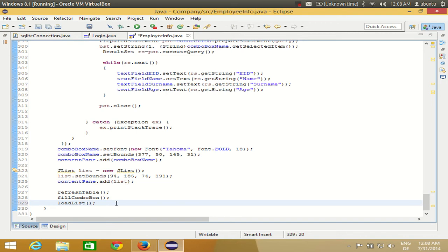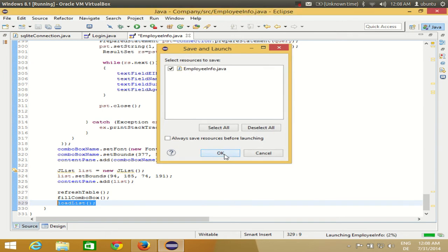And why are we doing this? Because the constructor is the first method which is executed whenever you call a class. So whenever we call this class, the constructor will be executed, then this function will also be executed, and then our values will also be loaded. Okay, so run the program.